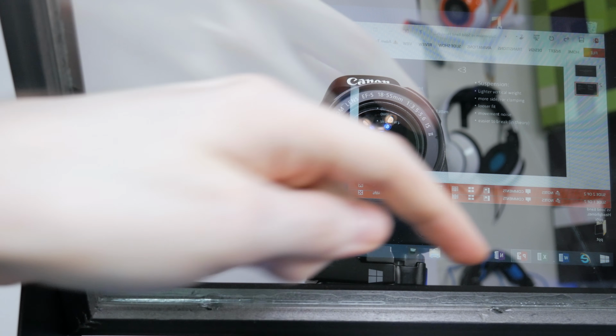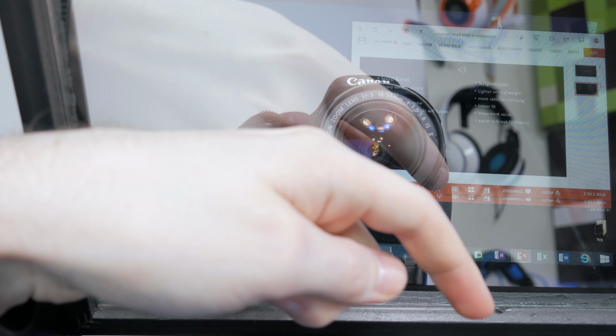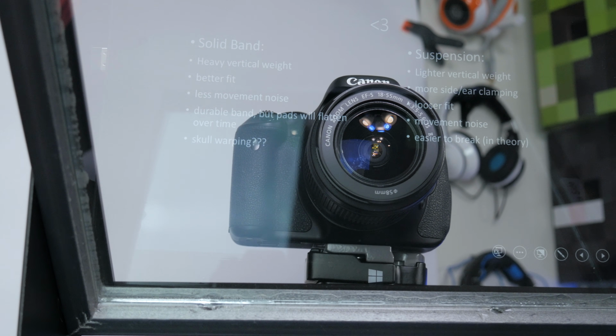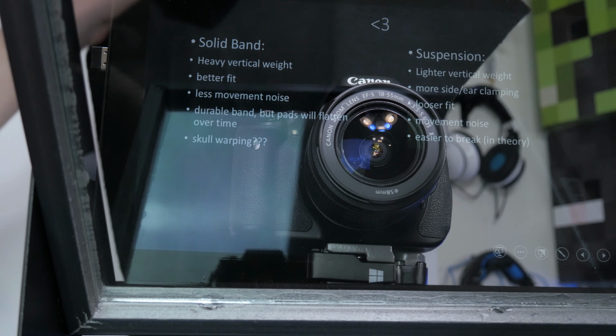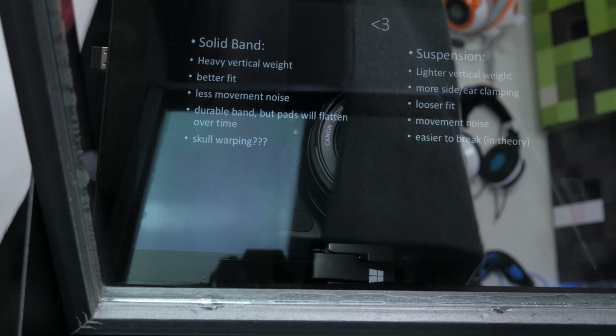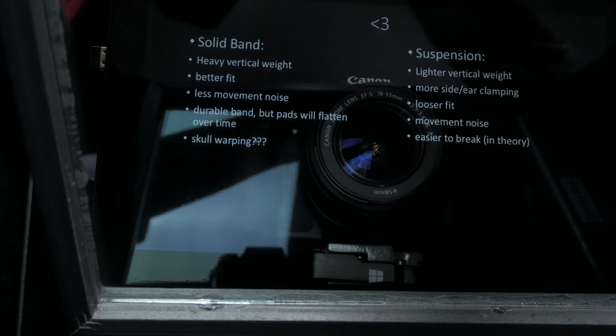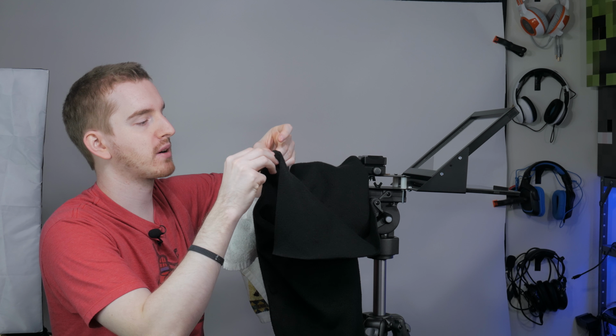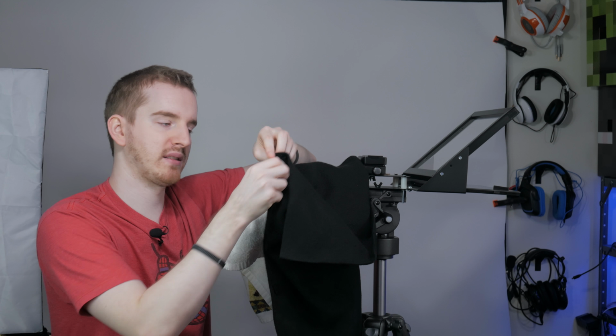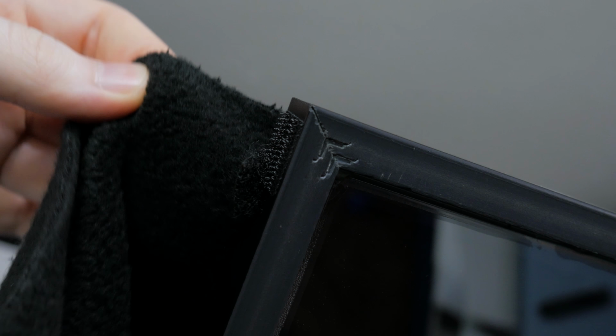Now, it does come with this black cloth, which is supposed to be the backdrop box, to shroud your camera and block off light from coming in. Two complaints about that. One, the material is thin enough that light still comes through in little dots, which looks like a ton of dust on your camera lens. It's nuts. And then the actual Velcro parts for it, I've had to keep stapling back onto the fabric because they weren't really attached very well.